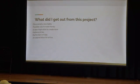I discovered a new hobby, which I never knew I could do. And I'm willing to do this to make money by customizing shoes for other people. And this project allowed me to gain a new inspiration to create more complex shoes. And I realized that perfection isn't the key while patience is, because something like this takes hours. My first pair took around 16 hours and the Louis Vuitton ones took around 8 hours.